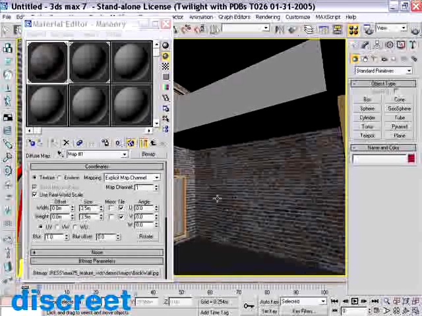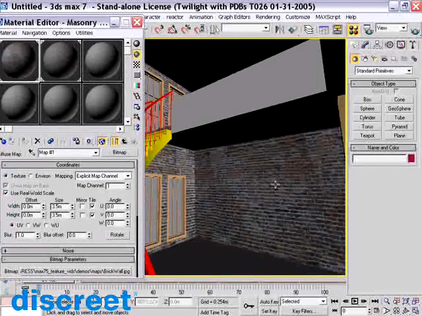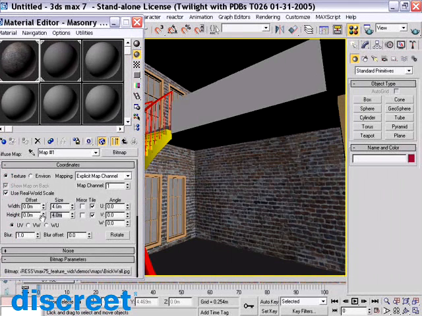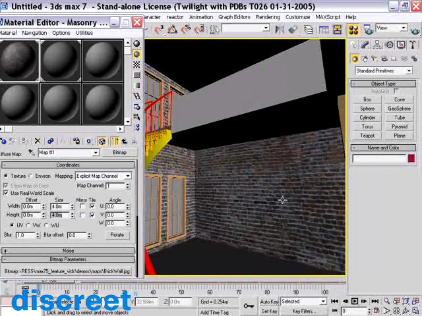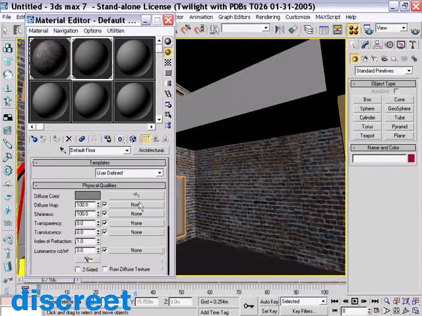I'm going to blow this up to full size just so you can see the brick on there. So the bricks look much more accurate, and I can easily go in and say actually they should be a little bit bigger, so let's make that map 4 meters by 4 meters. Now the beauty is any changes that happen to the Revit file, when they come through, if there are new walls added with different mapping coordinates, if the walls change shape or get lengthened, the bricks will maintain this scale at all times. They'll always be 4 meters by 4 meters for that texture map. So with that set up, let's do one more just so you can see that happen.